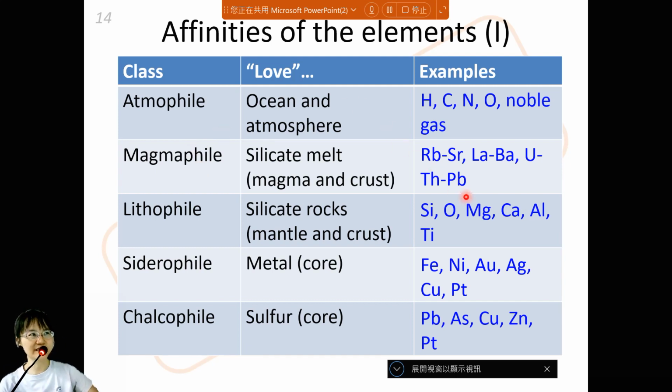When you look at this, I don't know if this rings a bell because you have learned this. Rubidium, strontium, we learned this from the first course about dating. And uranium, thorium, lead, we learned this from the course on uranium series chronometry. These radioactive isotopes are relatively enriched in magma. The continental crust is all produced by magma. Therefore, these elements are relatively enriched in the continental crust.